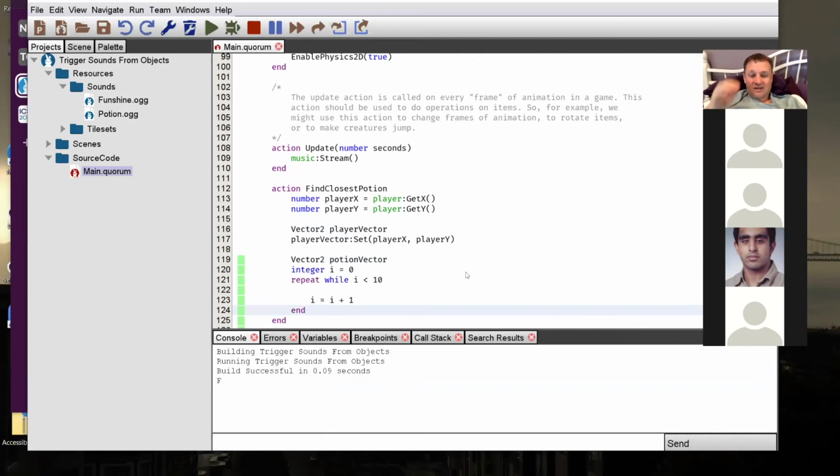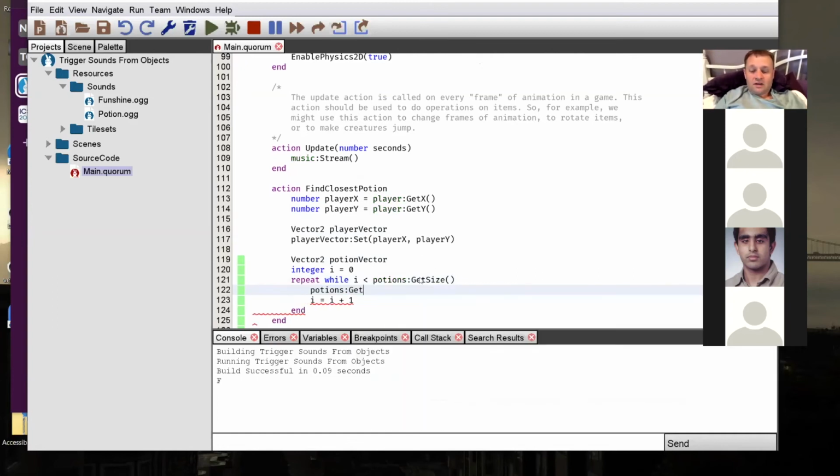That generates integer i equals 0, repeat while i less than 10, i equals i plus 1, and end. Instead of i is less than 10, I'm going to again go to potions colon get size. Cool. And then just like before, I'm going to say potions colon get, pass it i, press Alt Enter to return it, and change the name to potion. You should see a pattern, hopefully.